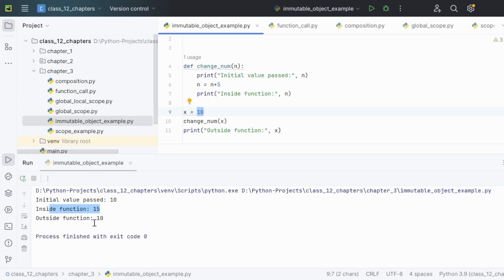I'll just explain with the help of a diagram. So let's say we have these values 5, 10, 15, 20.